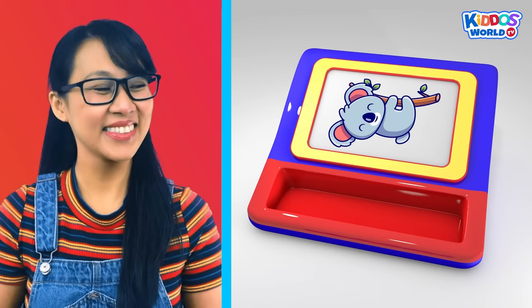Okay, let's move on to the next one. Impressive! Here's another word to spell. Frog! You know the drill. Time to spell. Frog! F, R, O, G. Frog! A frog is an amphibian that crawls and jumps around ponds, enjoying both the water and the land. Very good, kiddos. Let's move on to the next one.